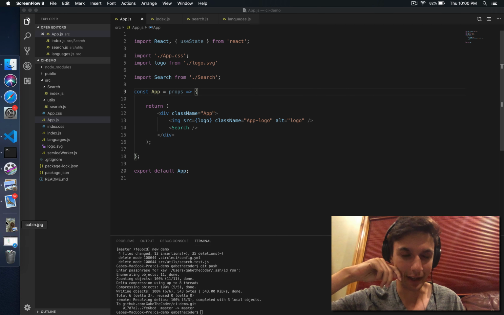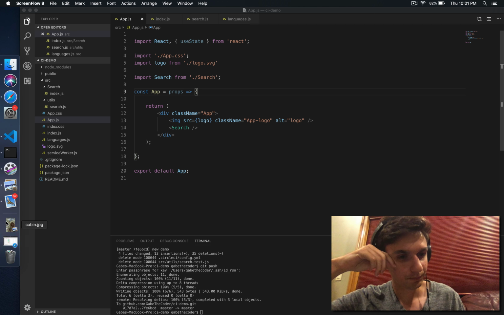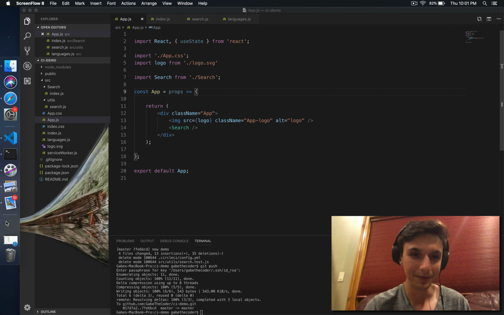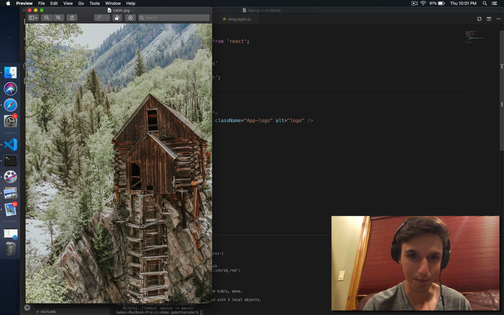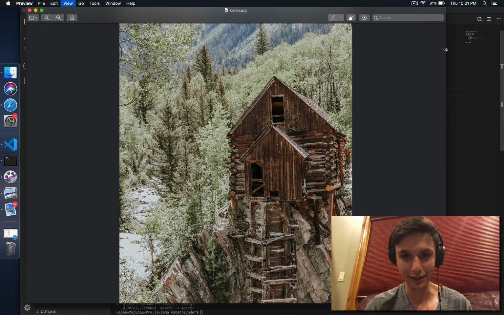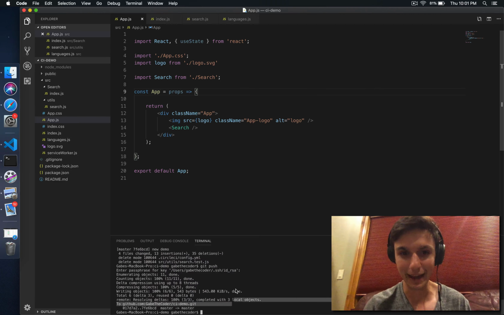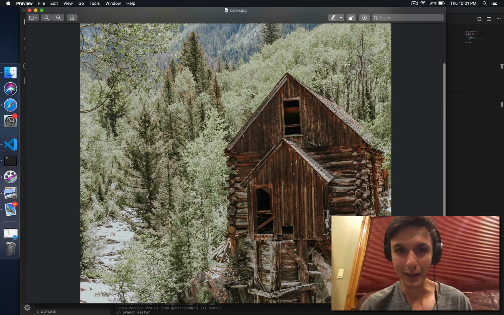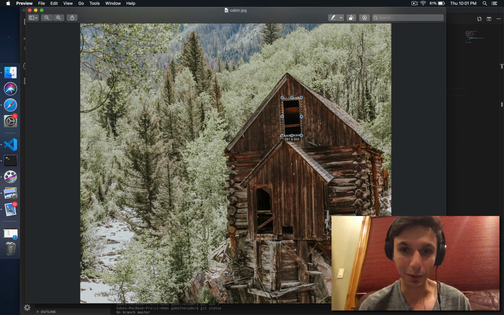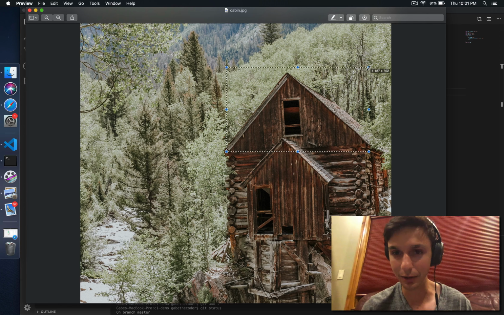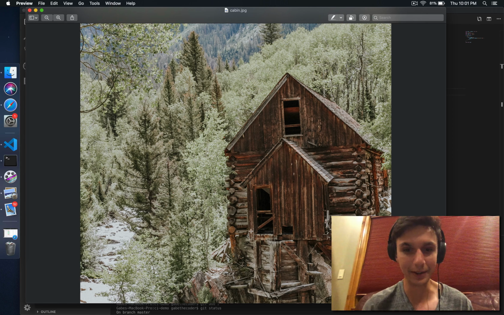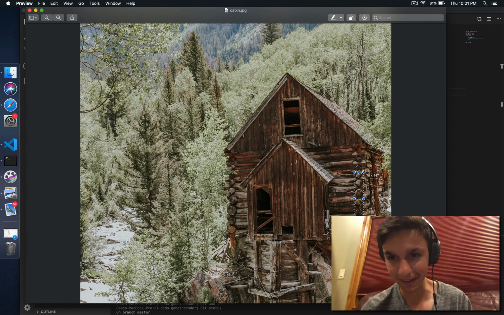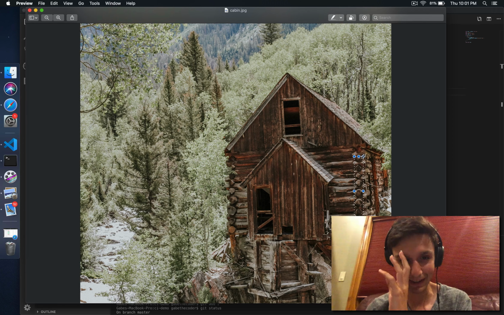So first of all, what is a unit test essentially? A unit test you could think of as a blueprint for your application. So let's say I'm building this dope cabin. We've got the steps that go up to the cabin, we have this door, and on the roof we have this triangle shape, and we have a certain number of logs here. It looks like there are 8 logs here.